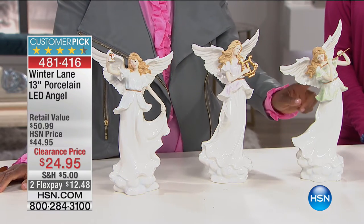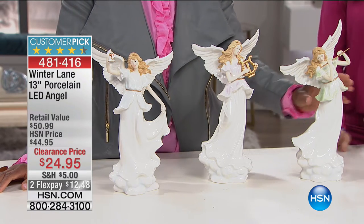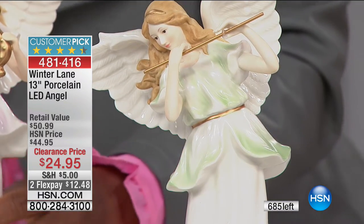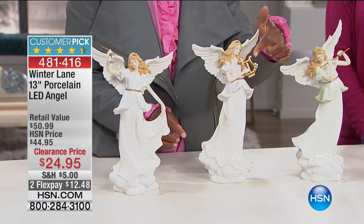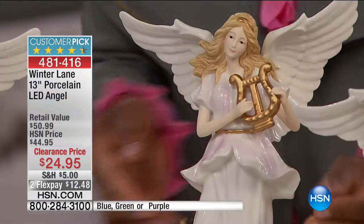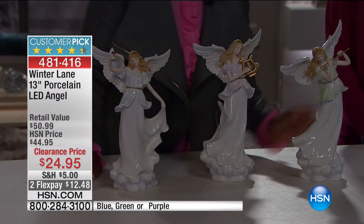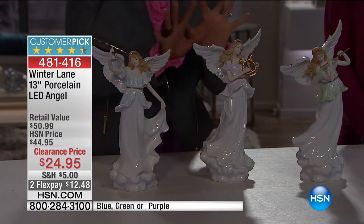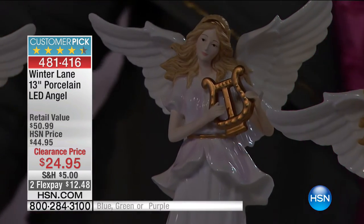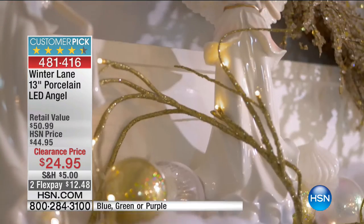So you were choosing between the green, and you can see in the skirt is what gives the color. It's like an ombre kind of thing. It's just the green little peplum skirt, and she's playing the flute, our flautist here. In the lavender, we're calling it purple, is our harpist, and you can see that in this beautiful blouse with the peplum bottom. And then in the blue, she is holding the bell. Now, here's what I need you to know. That is brighter light, but this is very soft, subtle light. So it's a very subtle light, but you know that the porcelain figurines, they're like Eldrode, you know what I mean?